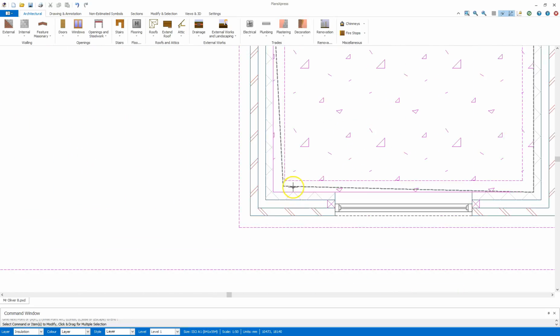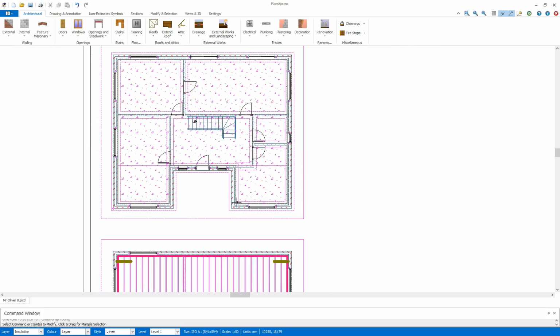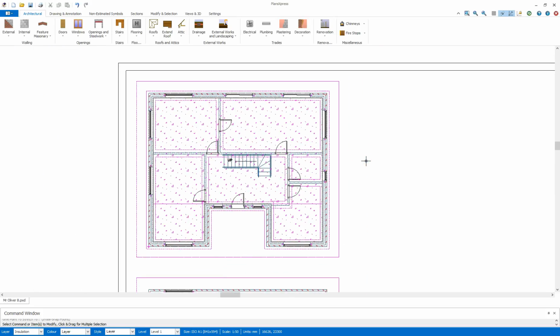Now I'm going to zoom down back in here to see where I made that mistake. To correct that, all I need to do is click on that line to highlight it. I can either click on it directly, or I can use a right to left selection, holding the mouse down, which will then select anything it touches. Click on the little blue box that appears, just click on it once, that line will then stick to the mouse. I can then place that in the corner by clicking to place. Once that's done, that's now the ground floor slab and the perimeter insulation done.